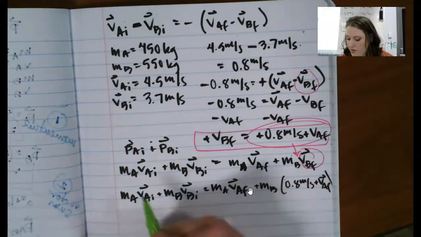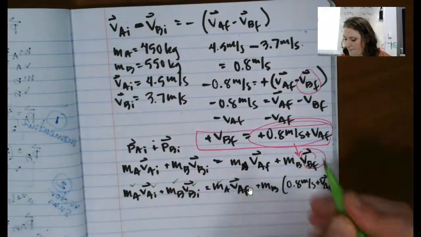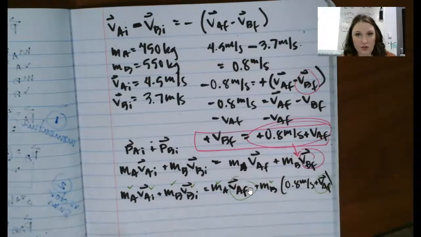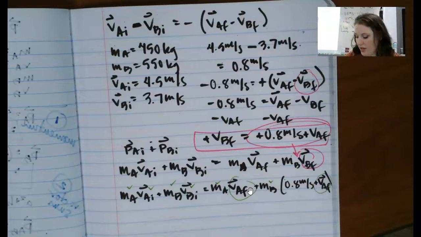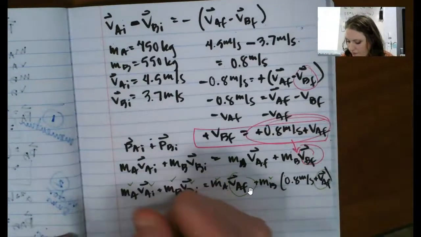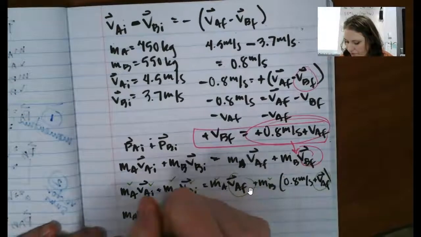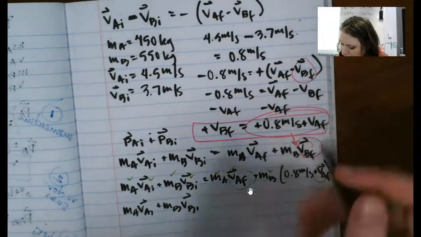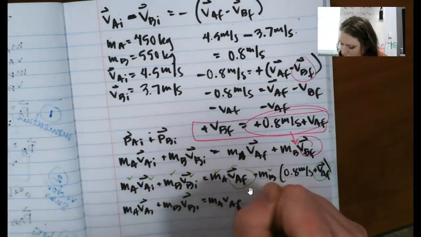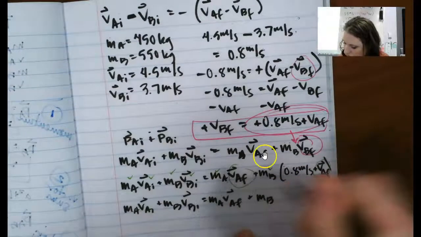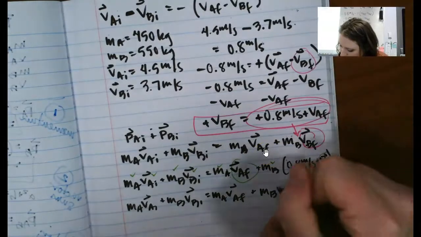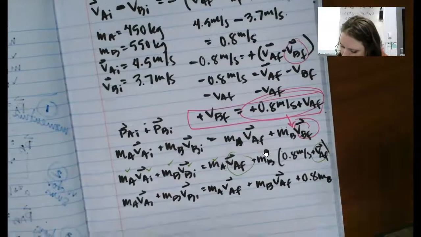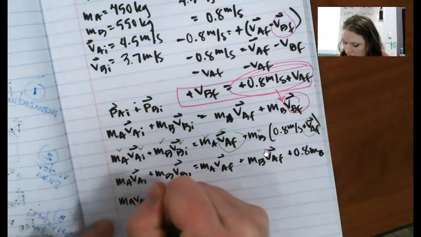Alright. So this is why this was helpful to us. I mean, just to sort of highlight things. I know all these numbers. These are all numbers I was given. And now I have only one unknown. Granted, it's in two places. So I have a little bit that's just a lot of letters.